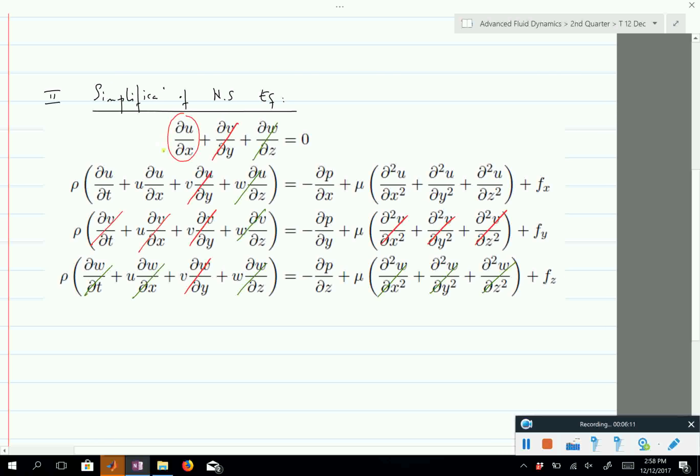Because partial u over partial x is equal to 0, right, the only nonlinear term that you are left with, so the only inertial term here, is also equal to 0. Now, this discussion we've had before, it's a bit the same. If you're forced to move, there are two ways you can accelerate. Right? You can feel the effect of inertia if you're changing direction.